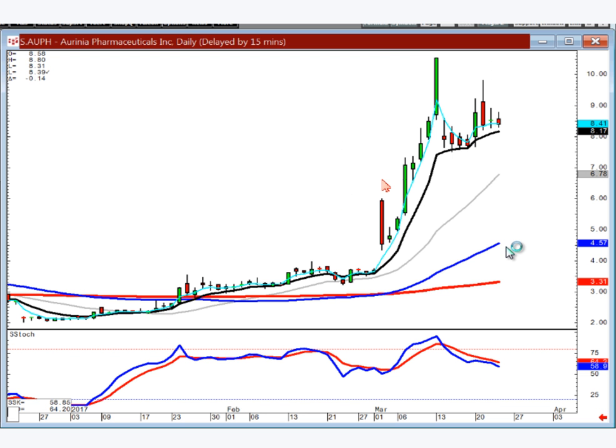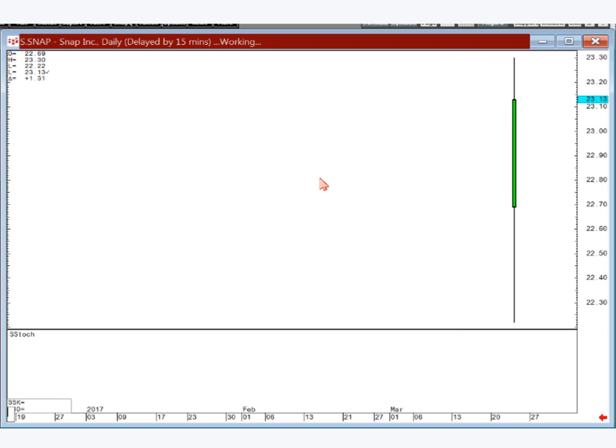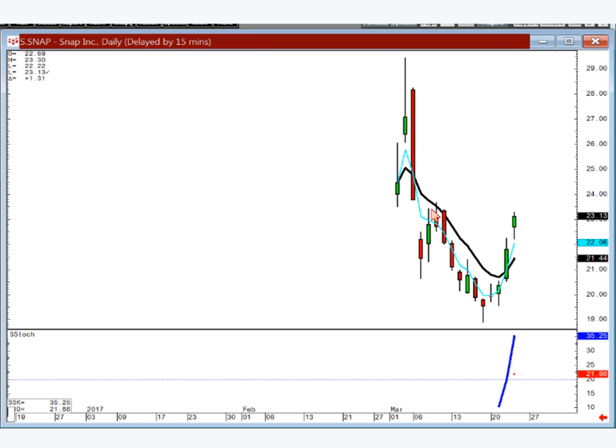AUPH, kind of a sluggish start today, but another one you can be buying if you start showing more signs of move off your fry pan bottom. Look at the little slow curve. This is your message: they gap it up big, but there's profit taking. You get ready to buy when you see the profit taking's over, which was illustrated by a bullish Harami, then followed by positive trading the next day. Snap, somebody recommended it again. Not enough chart to really get a taste for it, but if you like it, you can be buying it as long as it stays above the T line.